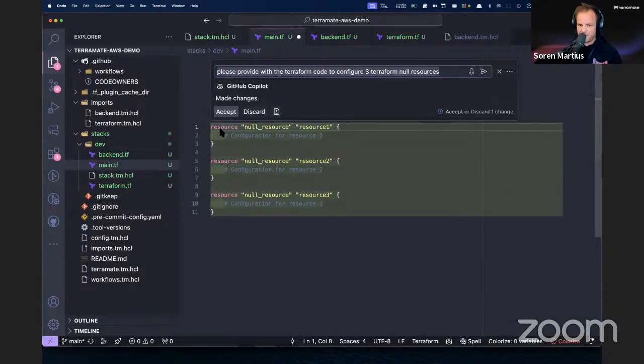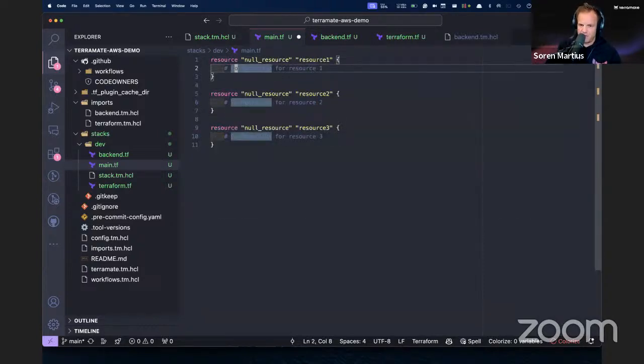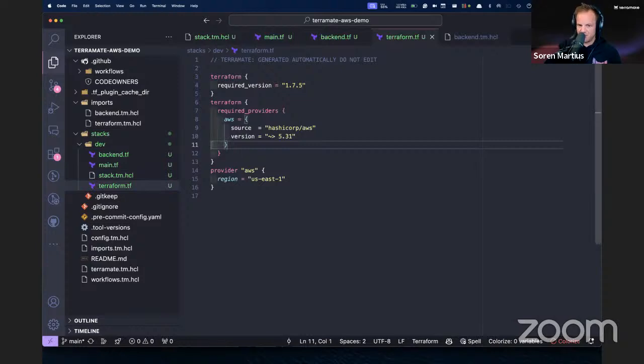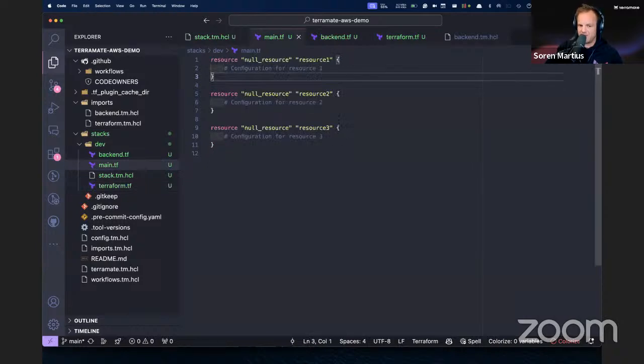Awesome. So now what I have here is basically a stack that has its own state managed in an S3 backend. It also has its own Terraform configuration in here. And we basically just added the main.tf, so native Terraform code that declares 3 null resources.